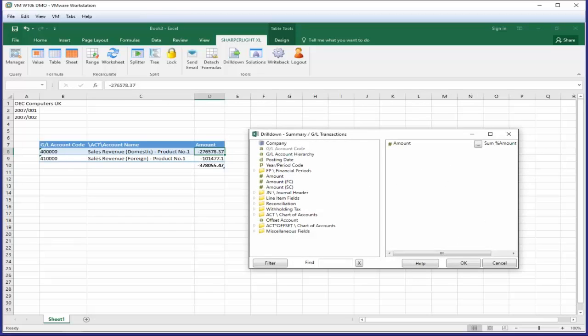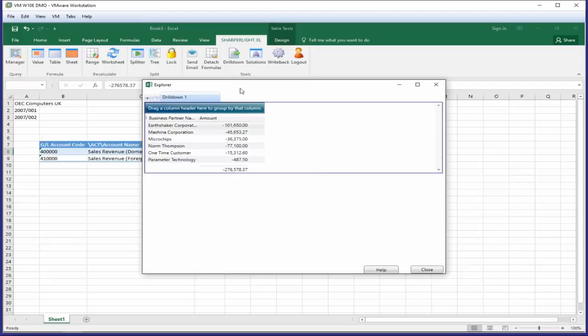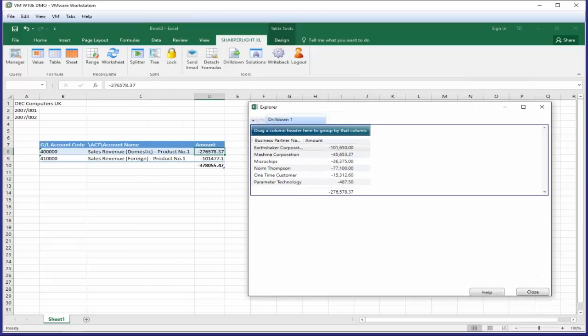So within Sharperlight, it's built intrinsically with the drill down concept because the data model defines the interrelated data structures. So you can drill into something and say, okay, I'd like to drill based on the partner. And it goes away and actually slices that information based on the business partner.